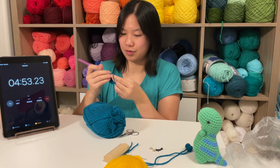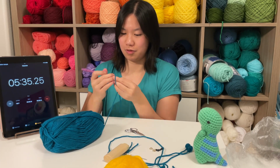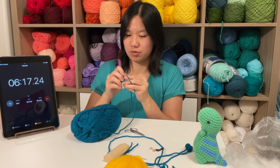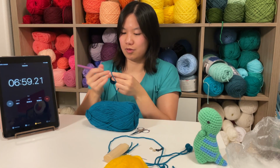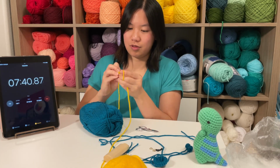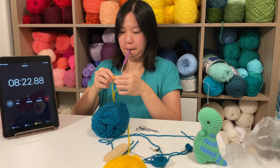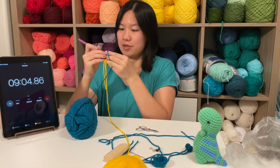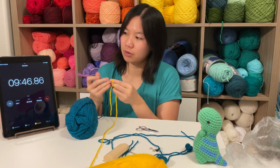Wow. I've never really timed myself aside from looking at the clock before I start crocheting and then looking at the clock after I'm done crocheting. So this is kind of cool for me to see. Of course, it's not about speed. Crocheting is my hobby, and even though I'm making this speed run video, I don't want you to feel like you have to go fast. That's ridiculous. We all go at our own pace. It's a fun activity, and you're not here to race, but also I guess I'm racing, so whoops.